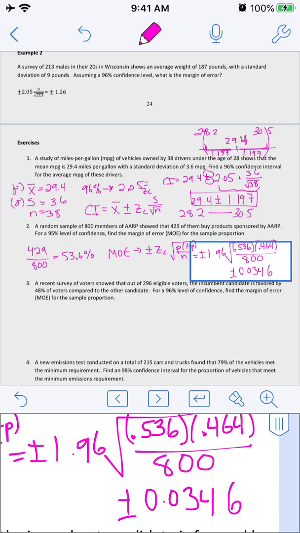Right, and we're not saying give or take 3% because that's not very accurate. We're saying 3.46%. Give or take that, you're within 95% confident. Okay? The entire confidence interval would be 53.6 plus or minus 0.0346. So you can see how it just automatically flows into the next part. You are going to have to remember which piece is called what, but the margin of error, the range of error, plus or minus what you're off by. Right? That's a good way to remember that. How confident are you? That's the confidence interval, right? The whole thing. All right, let's do another one.